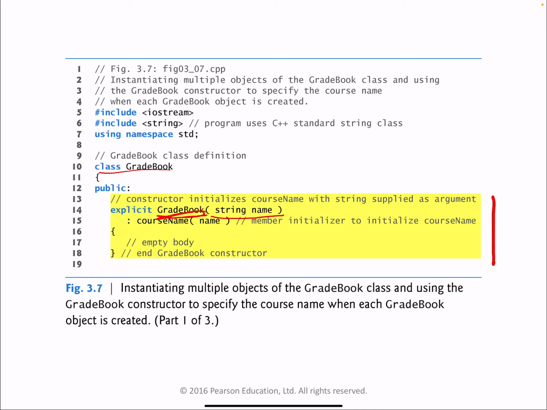What it does is specified on line 15. It initializes the course name data member to the value of name that is passed as an argument. Nothing else is happening. If there's anything else you want to do at the time an object is created, that code goes in here. Since there's nothing else for us to do, line 17 is empty.